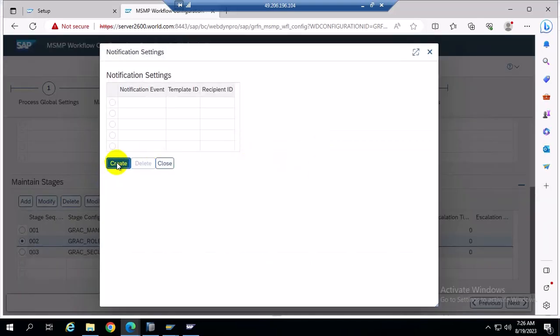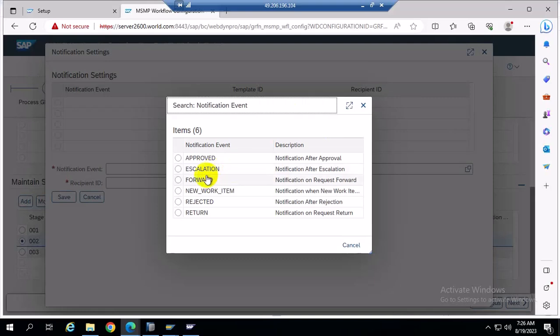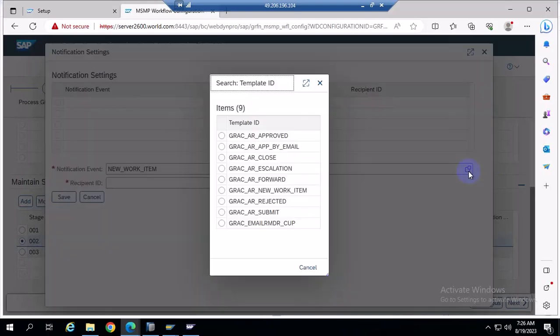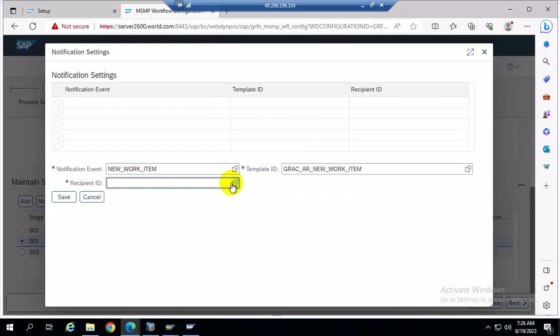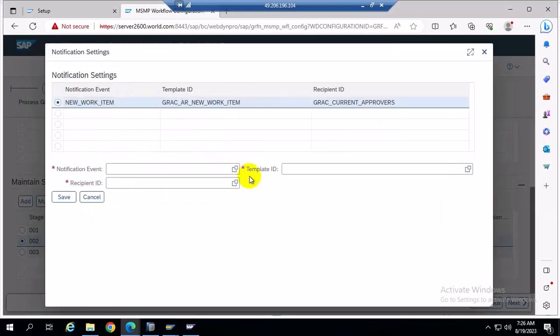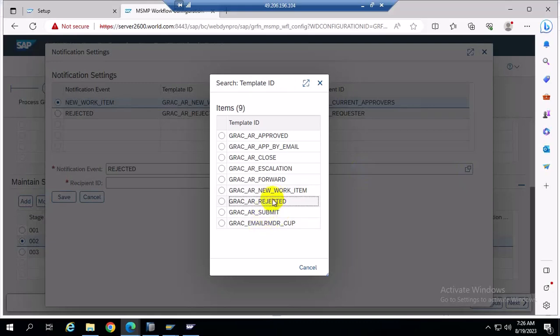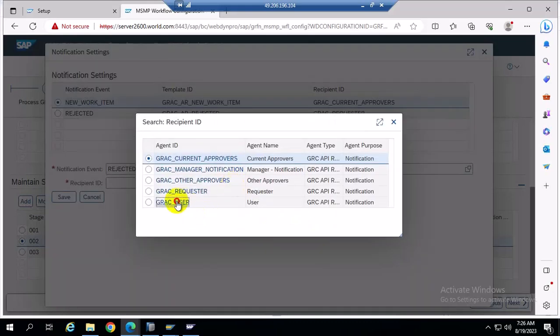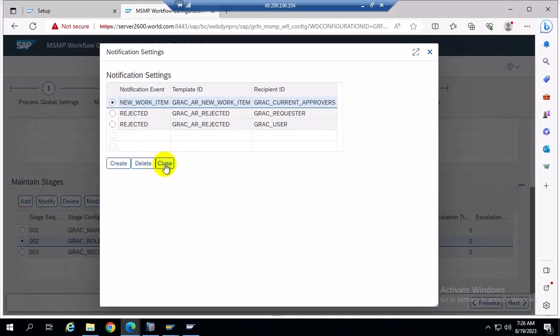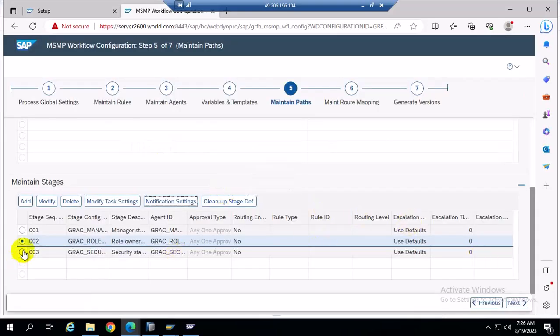In notifications, we must maintain the new work item and also rejected. Whenever the request is rejected, ideally it should go to the user. So this is my second stage.